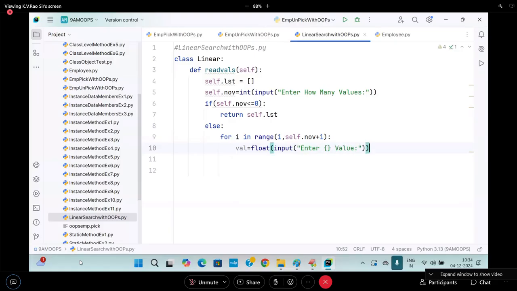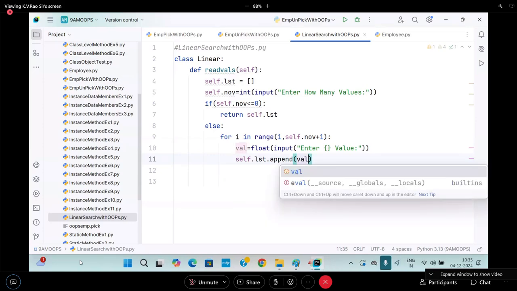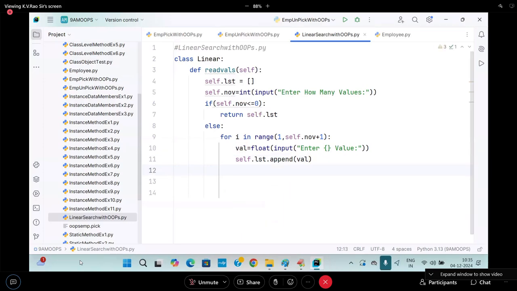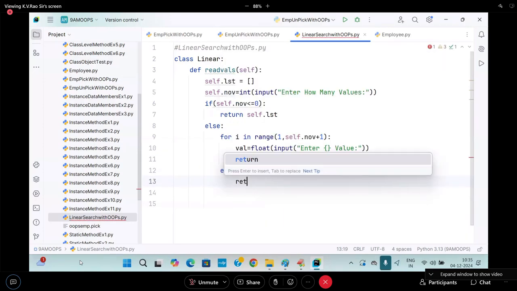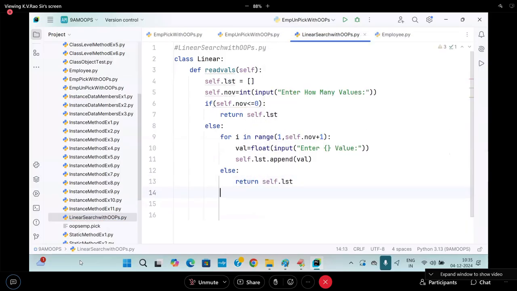Then self.lst.append of value. Once it is done, else return self.lst. Super code.